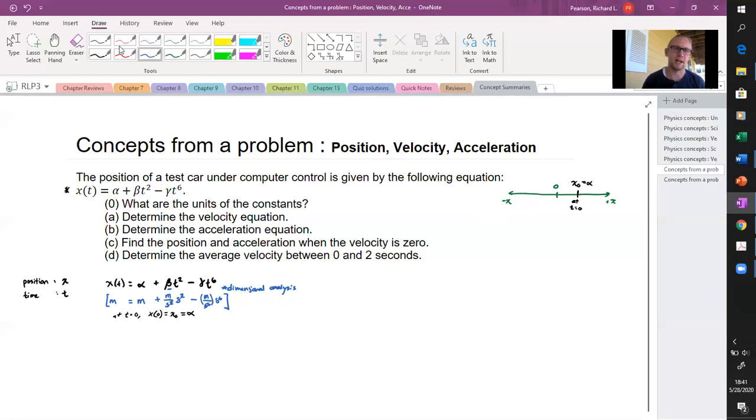All right, but we've established that for our part 0, we've now done some dimensional analysis to determine what these units are for each of these things, and we've determined which one tells us x naught, and that's our alpha. So that's great, right? Our initial position. Okay. So if we scroll through here a couple more. So here we wanted units for that first one. That's great. The next one asks about velocity. Part B asks for acceleration. The next one asks for position and acceleration when velocity is 0. And the last one talks about average velocity.